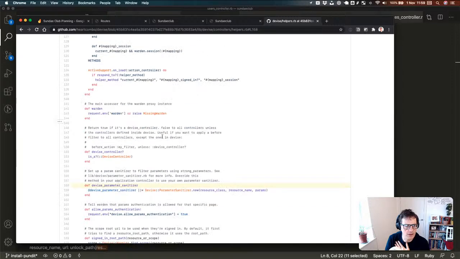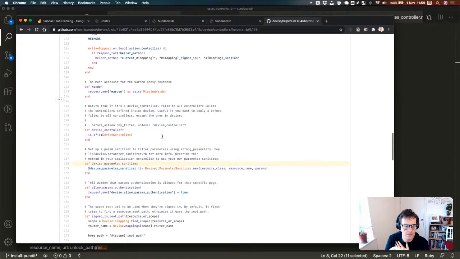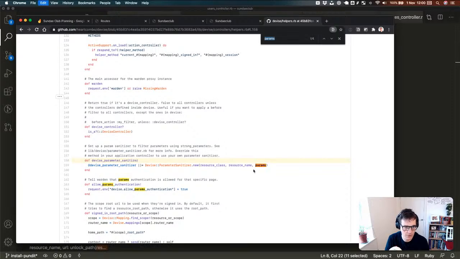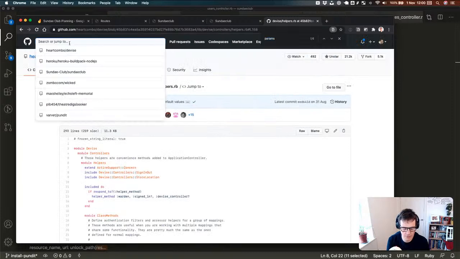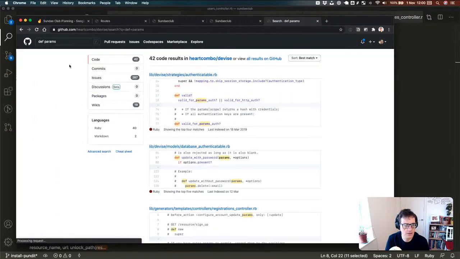Like the params it's willing to take are presumably built. That's the actual sanitizer, which is class resource name and params. So where is it getting params from? Is it actually using a method for that?